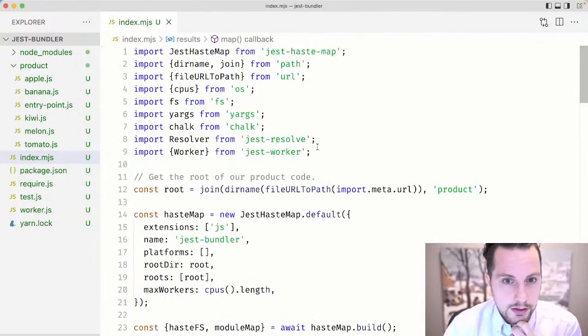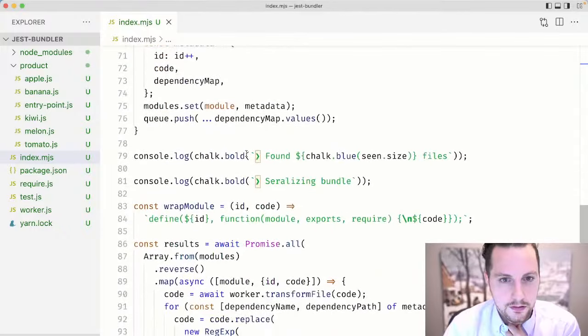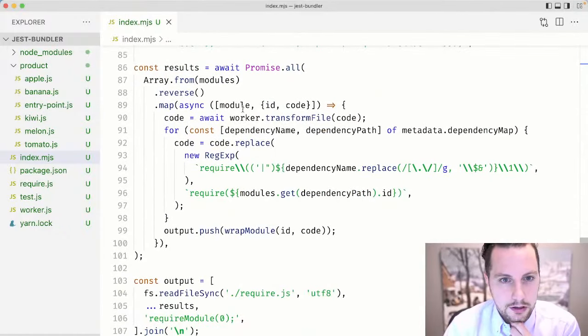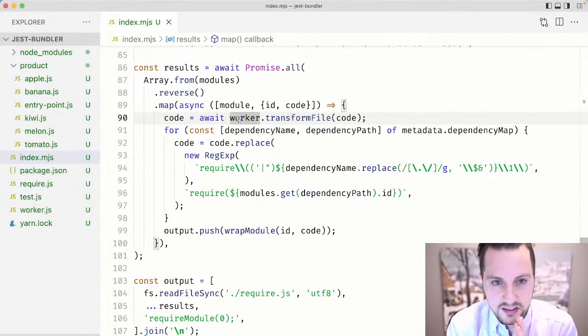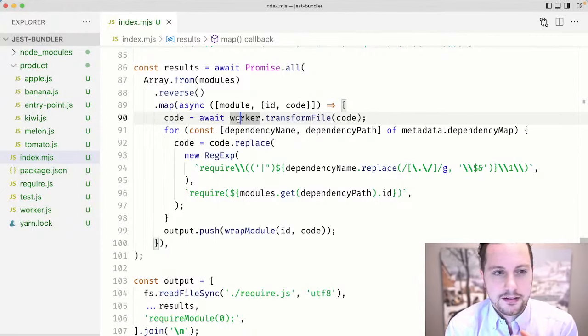If you're not familiar with jest-worker, we used it extensively in the previous post. The idea of jest-worker is that you can parallelize all the stuff that you're doing across different CPU processes and then do all that transformation work in parallel. For the example that we have here, where we only have like 7 files, that doesn't matter.